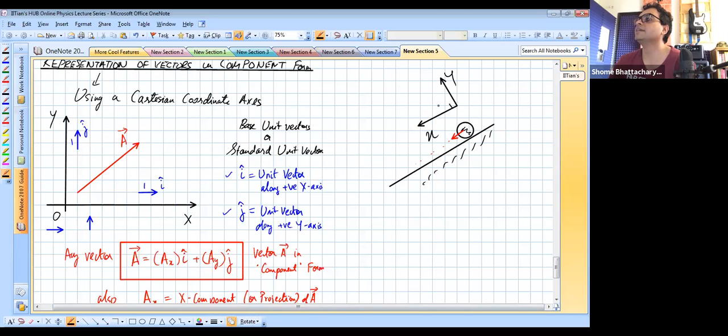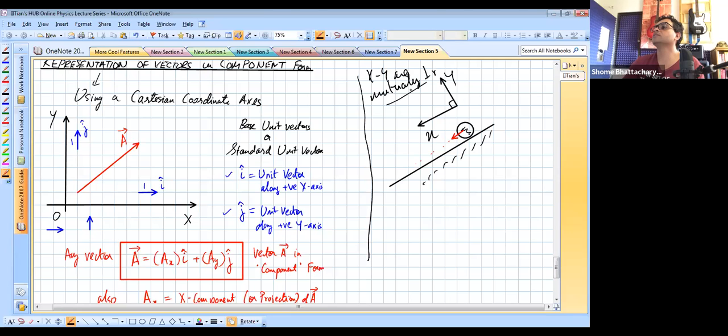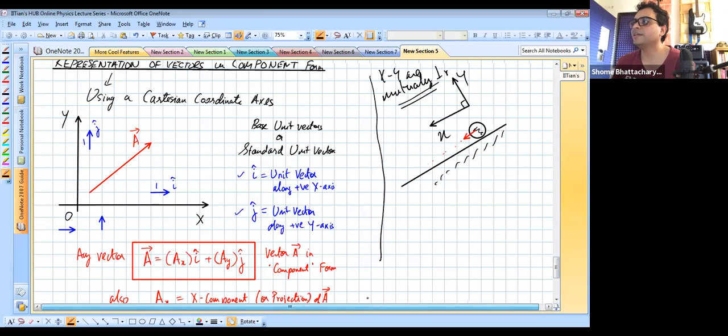So it's not important that x-axis always has to be horizontal and y-axis has to be vertical. X and y-axis could be anywhere, but they have to be mutually perpendicular. So x, y are mutually perpendicular. That's the only thing. Otherwise, there's no foundation that it has to be horizontal and vertical. Anyway, so the first step in component representation is we draw our x and y axis so that we are clear about what their direction is. And the moment we have selected x and y axis, we have also selected these two standard vectors.